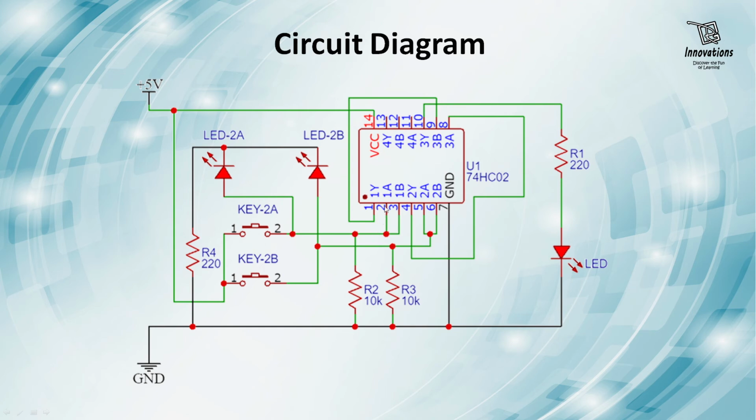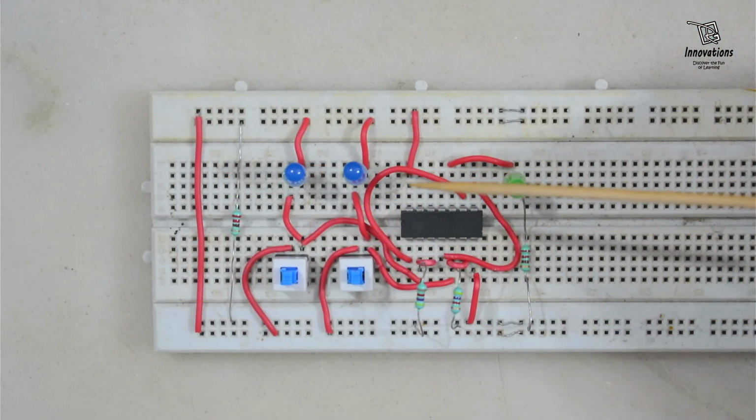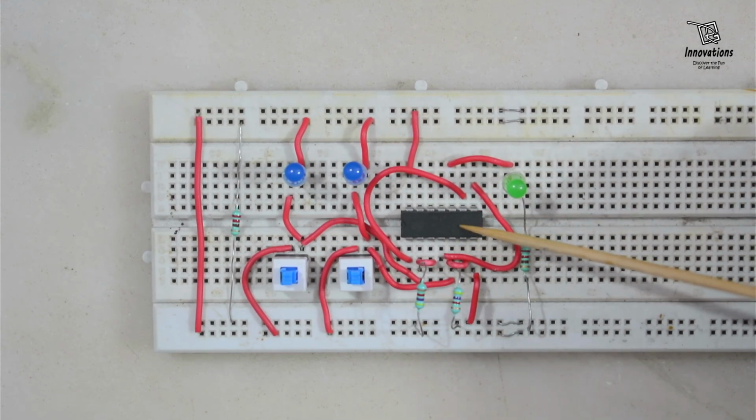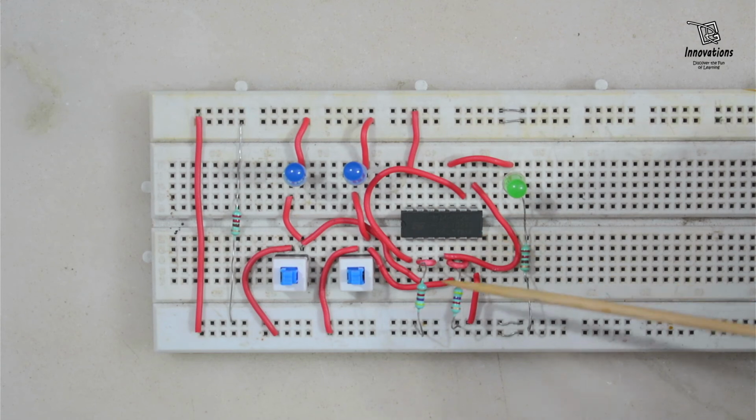And we have fed the outputs from segment 1 and segment 2 to the inputs of segment 3 of the NOR gate. As per the circuit, we have given the input to this, and this output is taken to this output status LED. Now we are moving on to the practical demo of this. And here we have built the circuit diagram of an AND gate using a NOR gate, the same IC 7402. And here we have used 3 segments of the NOR gate.